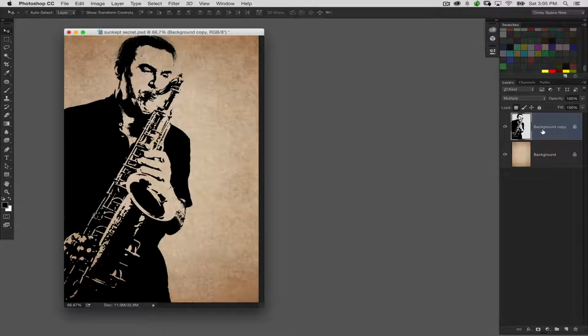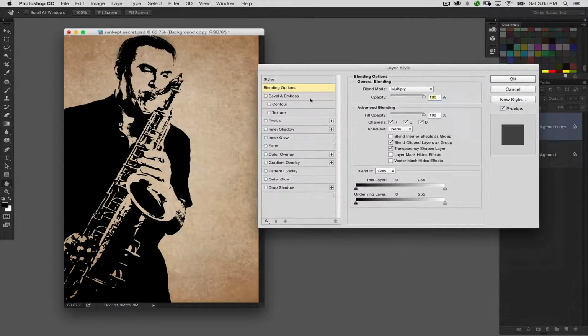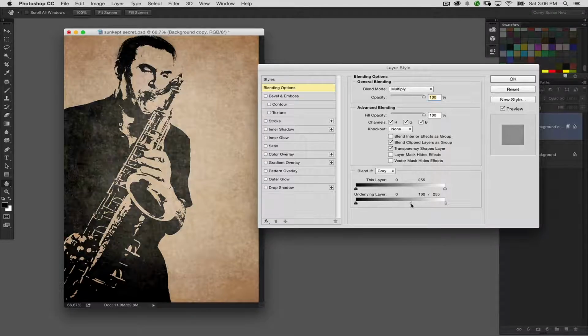Now, I do want to see that texture a little bit kind of peering through those black areas, so I'm going to use the blend if feature in Photoshop by going into that layer and just double clicking on the layer itself. And here in the blending options, which is part of the layer styles panel, you're going to go down to the bottom here where it says blend if. Now, you have two sliders here for this layer and the underlying layer. Now what we want to do is bring the visibility of the underlying layer forward, and we want to do that with the lighter areas. So we'll go under underlying layer, and over here to the highlight slider, I'm going to hold down the option key and split this slider to smooth that transition. And as I move it over, you're going to start to eventually see the texture peer through, just like that.